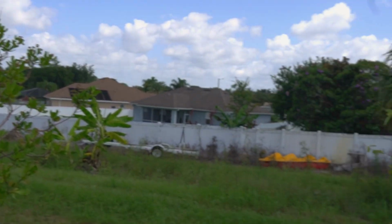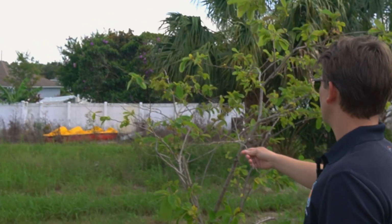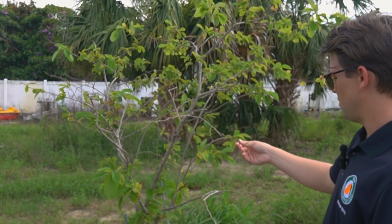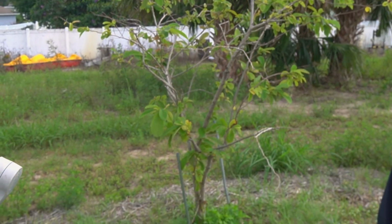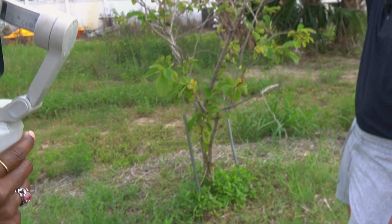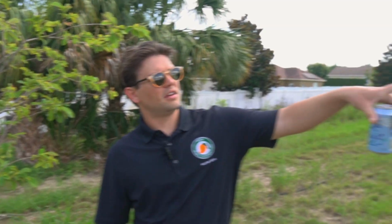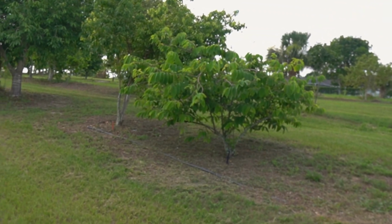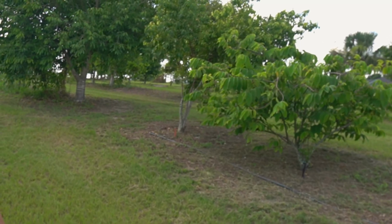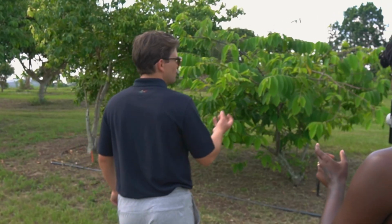Yeah. This one's cool. This is Ayama. It's an Annona. Yes. This one's pretty hard to come by, and I got it from a friend, but it made it through the winter and it's looking fine. It's pretty tropical. Compared to that, that's an Adamoya Lisa. Are you familiar with that fruit? Oh, it's so good. I'm familiar with Adamoyas, but Lisa is a specific variety. Lisa's like the pink one.